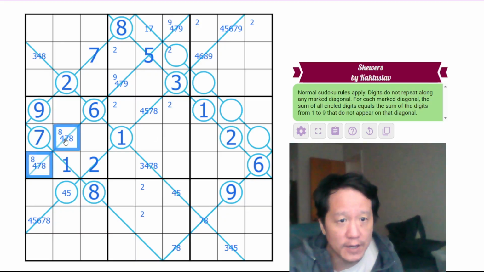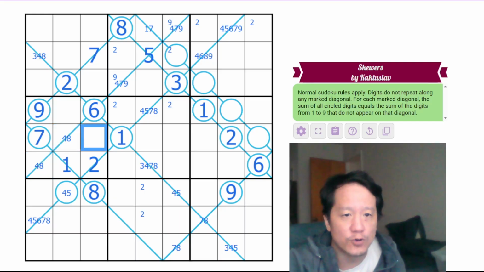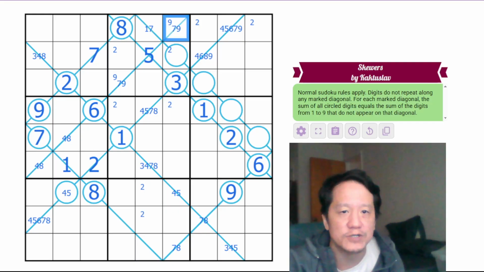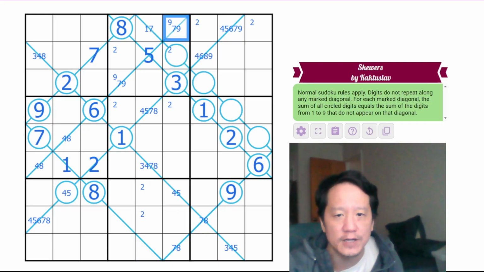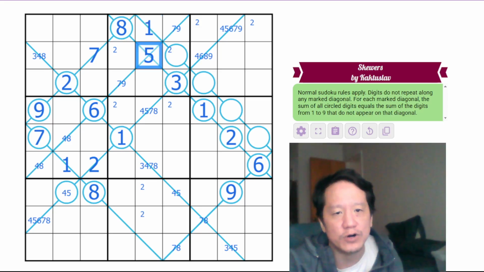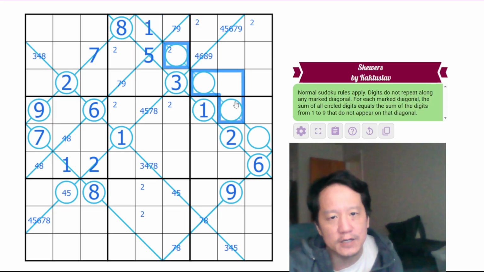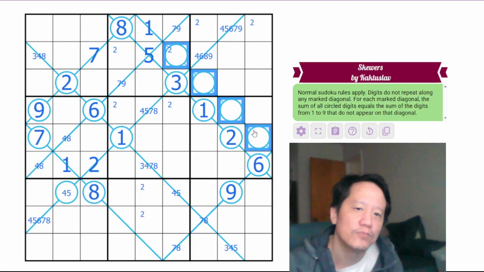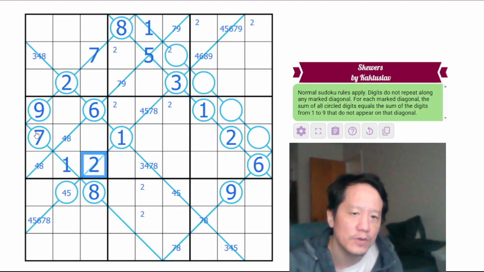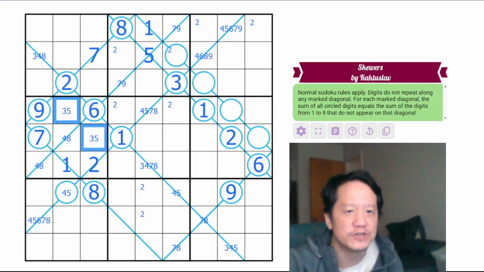That means 7 cannot be on this line here, which means this is a 4-8 pair, which eliminates 4 and 8 on the rest of the line. So this becomes a 7-9 pair, which eliminates 7 and 9 on the rest of the box. So this can't be 7. This is 1. So these add up to 22 each on the line and off the line. So this is 7. That forces this to be a 3-5 pair in the rest of box 4.